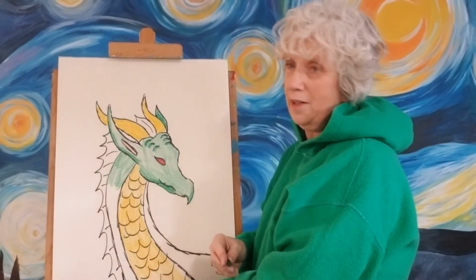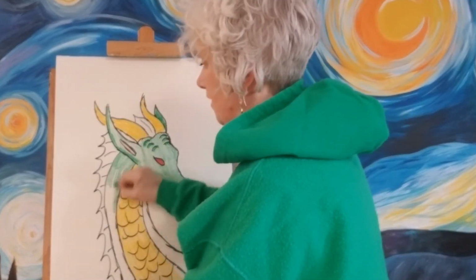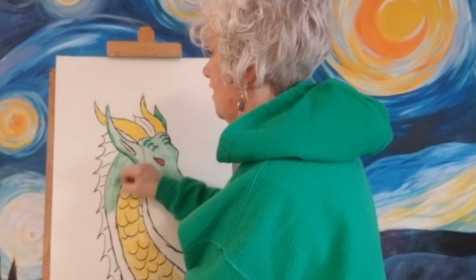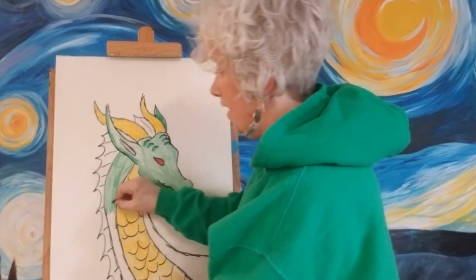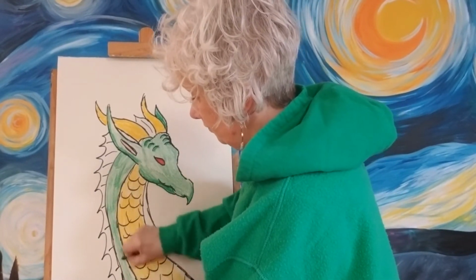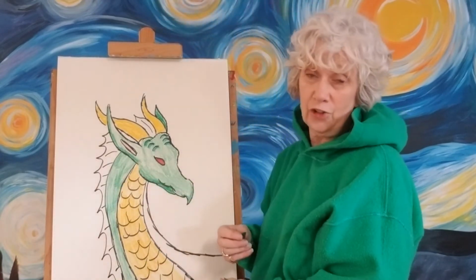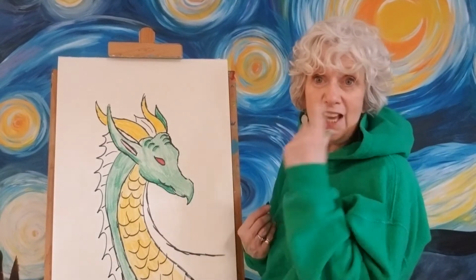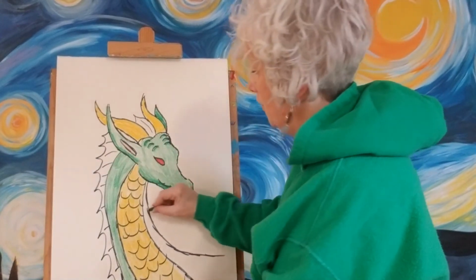I would love to see some of these dragons, how you did on them, because like I said, it's a hard one. But your dragon doesn't have to look exactly like mine either. Your dragon can look however you want your dragon to look. Maybe you have a nicer dragon. Maybe your dragon's mouth is open and he's breathing flames out of it. That would be cool too.